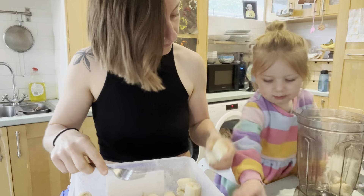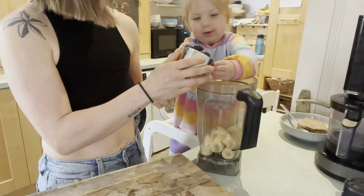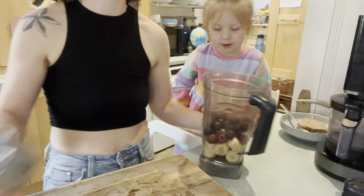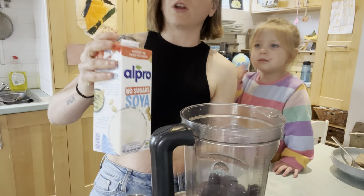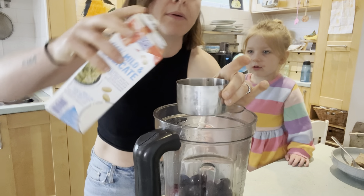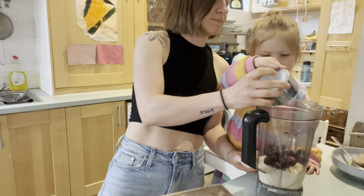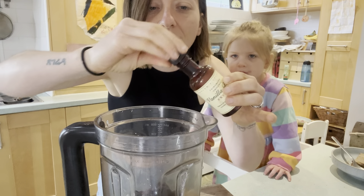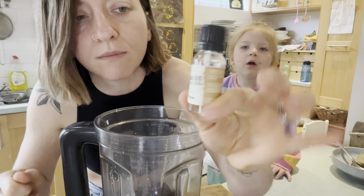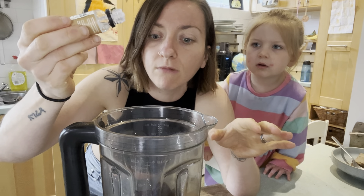I'm going to go in with some frozen bananas. Then I've just got some frozen cherries and I'm going to do about one cup. So so far we've got two bananas and a cup of cherries — very simple. For our liquid, you can go in with water, but I'm going to go in with a bit of soy milk to make it really nice and creamy, just half a cup. And half a cup of water as well. Just a couple of extra flavour options — I'm going to do a bit of vanilla, and the magic which is where all the flavour is going to come from is this little almond extract. This stuff is quite strong so go gentle.